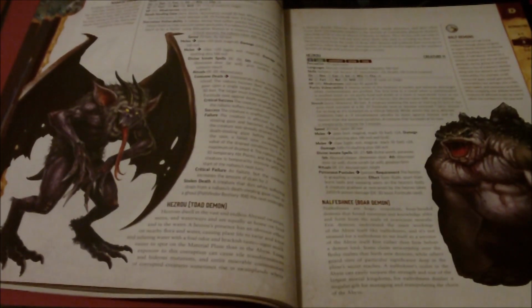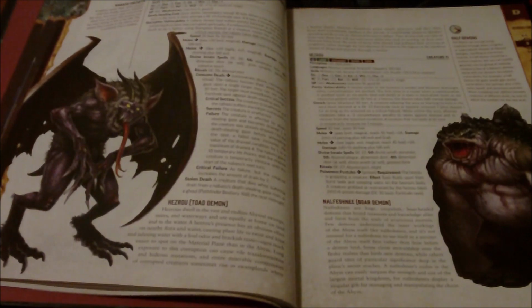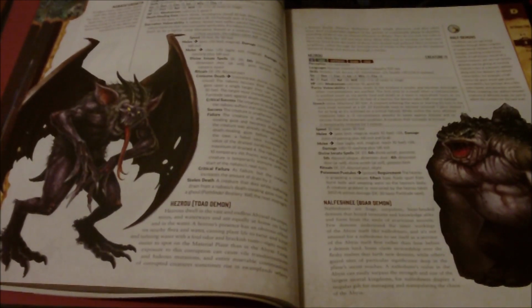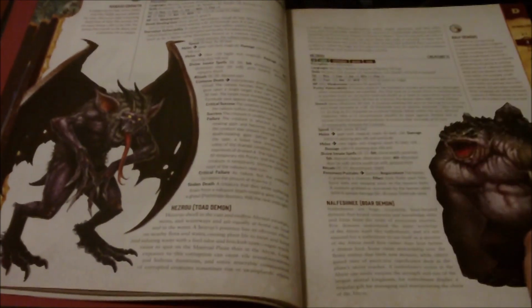And then we have the Piscademon, which just looks like another thing straight out of Lovecraft, and again, just some cool, awesome stuff in here overall. The Nabasu is another one of my favorite creatures. I've never actually used one, but one of the first modules I ever bought involved one that was just about to mature. It just needed to devour a couple more souls, I think, in order to do that. But again, it looks really cool.